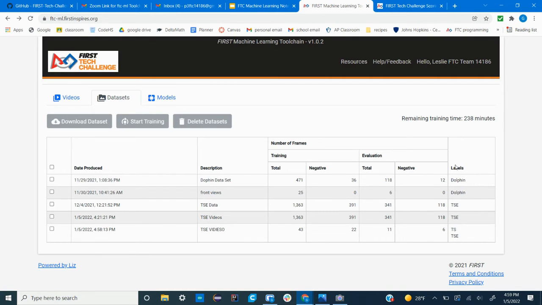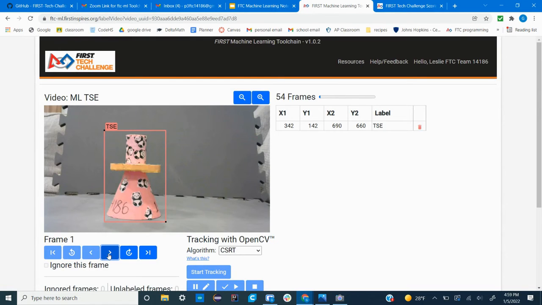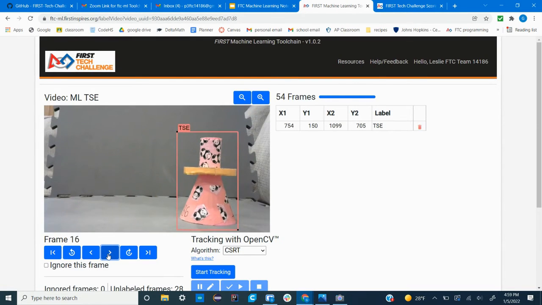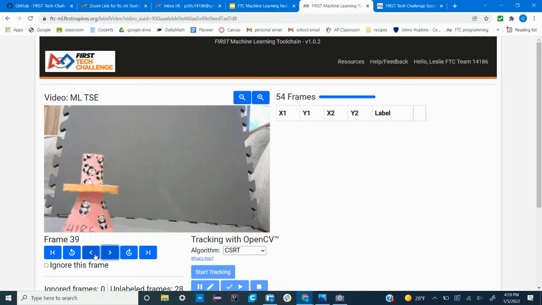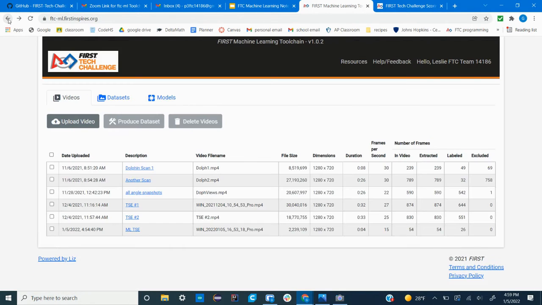And under labels, you can see that there are two, when in reality, I really want there to be one. But as you remember, I misspelled TSC, and this will really mess up your model if you have misspellings. So what you'll want to do is go back into your video and find where you mislabeled something with a misspelling. So that was frame 17, or around 17 for me. Around. So here it is. I'm going to fix that, and I'll have to recreate the data set until there's only the labels that I want there to be.